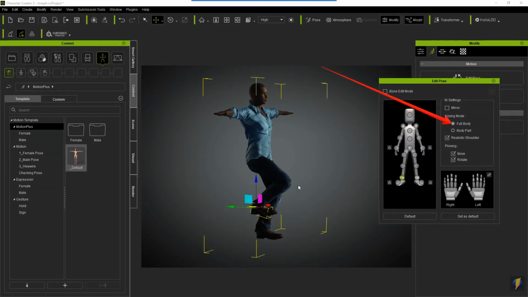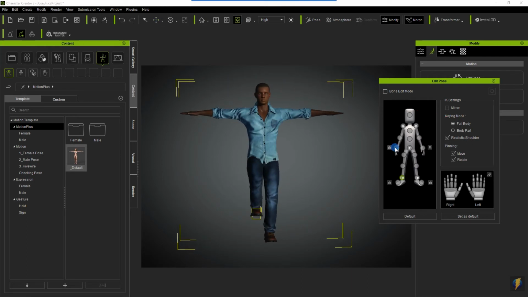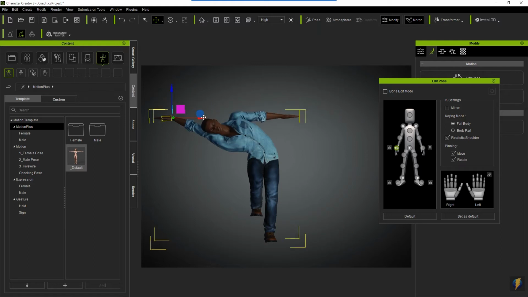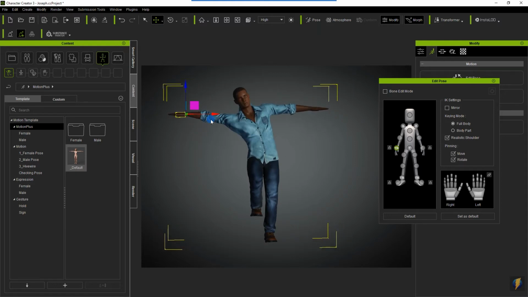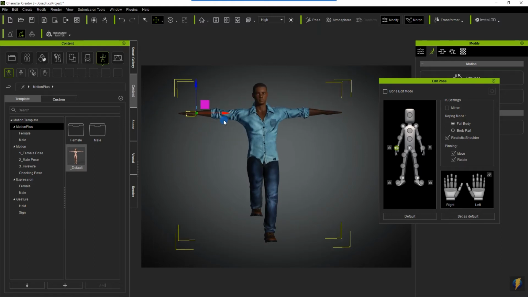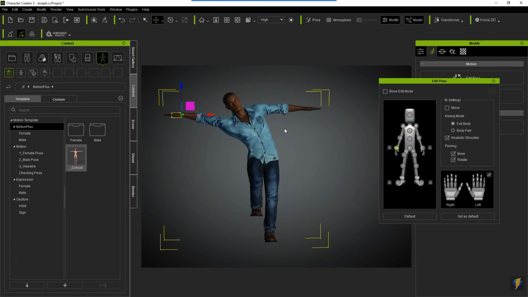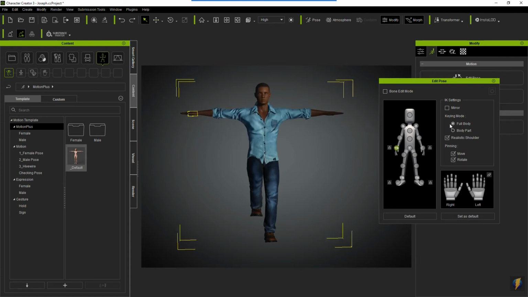So, as I was mentioning before, right now, if we select the arm, just as an example, and I move it, you can see that it's actually affecting the whole upper torso. But if we were to uncheck full body here and instead put on body part, and then I grab that arm and I move it, you can see that we can now move the arm without affecting that upper body there.